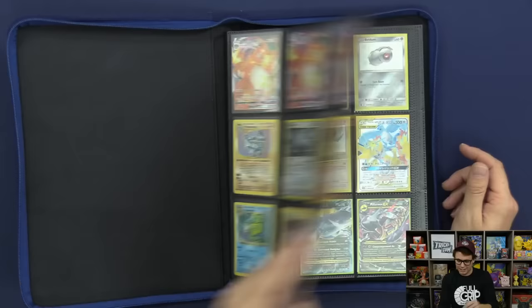Let's go ahead and show off our slabs. I have a pretty modest PSA collection. I have a bunch of 10s and a lot of stuff from the Misty collection. You see I got a Japanese Misty's Determination there in PSA 10. My tattoo artist actually gave this to me, got it graded, and it came back a 10, which was super sick. We've got the Misty's Treatment card that comes in that CD collection as a PSA 10 as well.